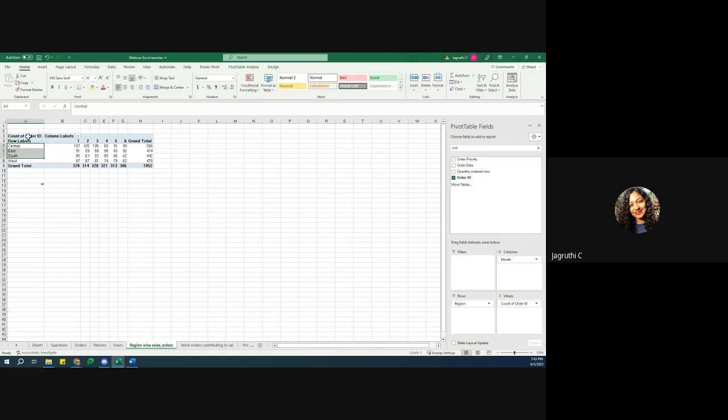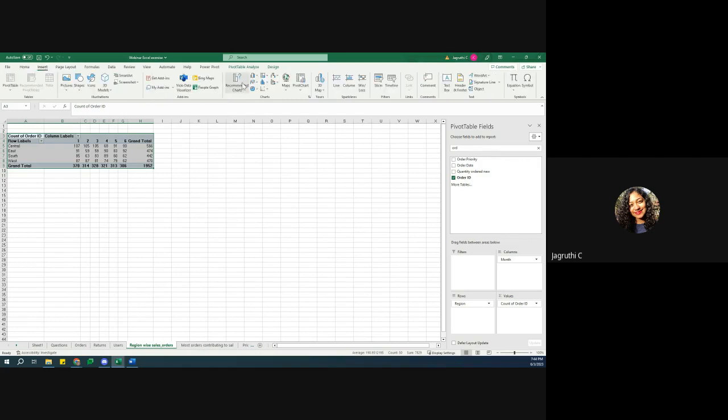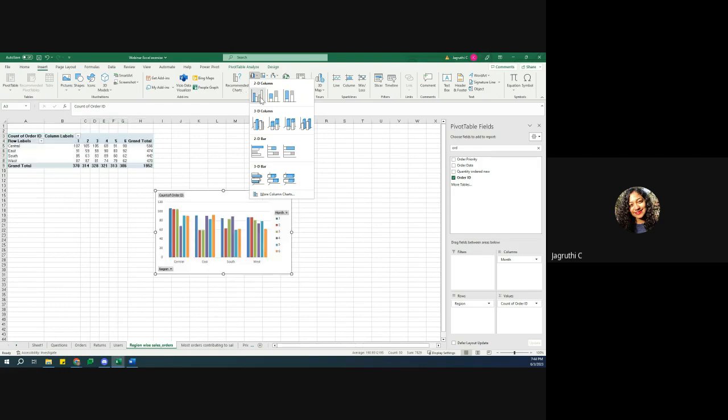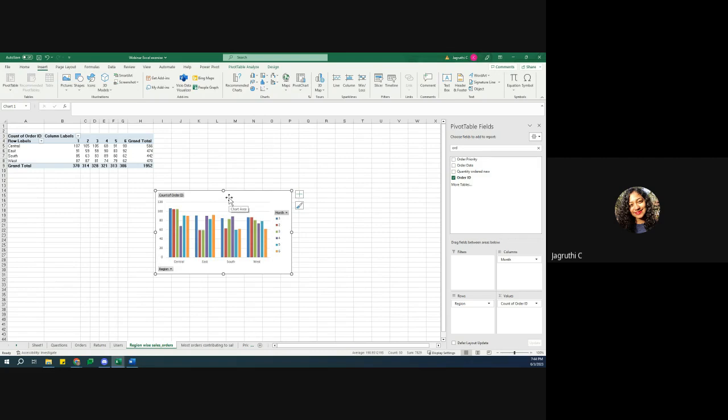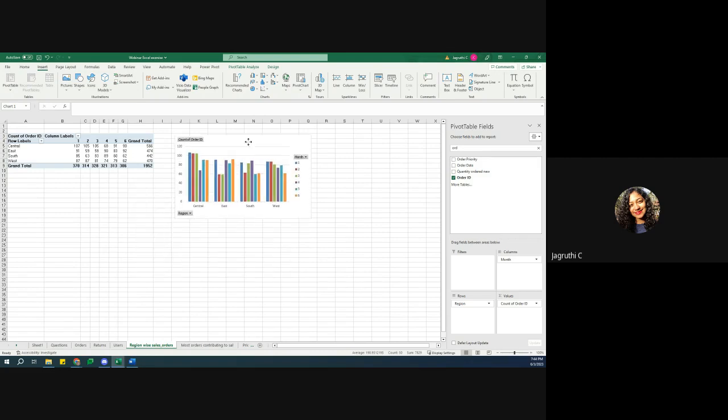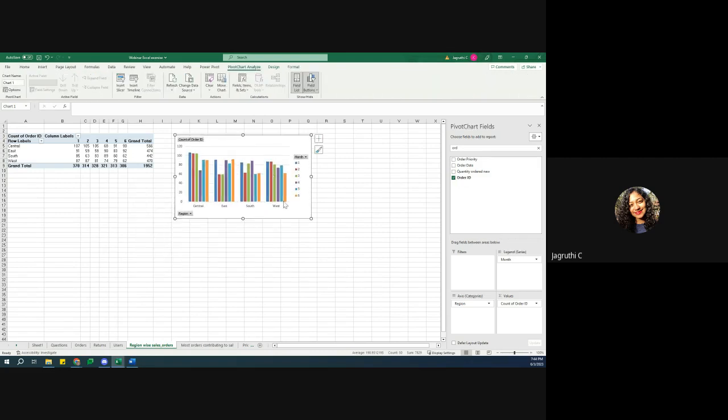If you look at this, maybe it would be difficult for anyone to notice at first glance. So what I'm going to do is select this entire data and put it in the form of a chart. So you come here, but Excel is pretty smart. It also recommends charts for you, but you can also choose whichever charts you want. I think I'm going to go with a simple bar graph here. You can place it anywhere. You can also edit this particular graph itself.